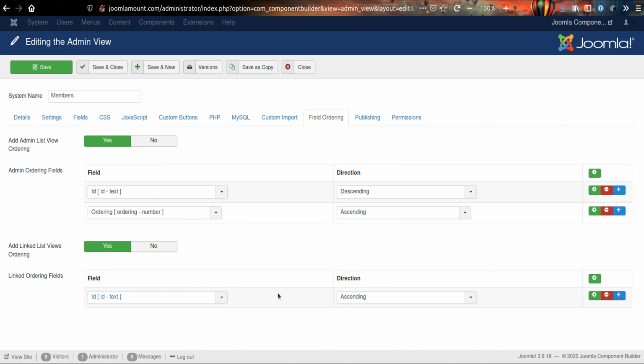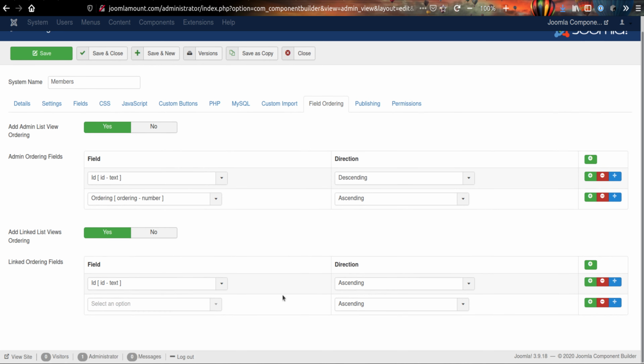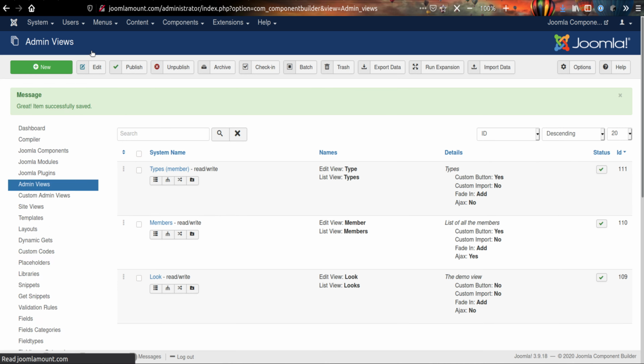So you basically just have a straightforward sort. It will just use this as the sort, and you can then click on the table, of course, and sort it differently. But this is the default. You're basically setting the default sort, how the view will look and be sorted when it opens the first time. So that's the feature, and that's all you need to do. You can now save and close, and JCB will do the rest.